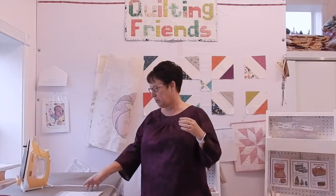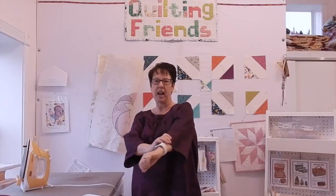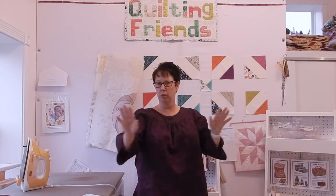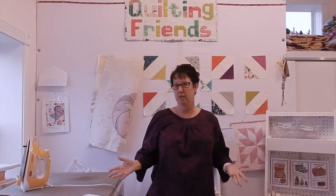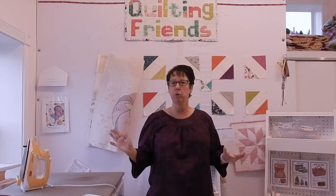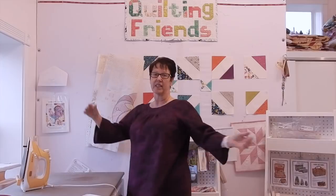This is a pattern by Indigo Junction called the Raglan Top — I believe it's part of their Indigo Essentials line. It's got almost three-quarter sleeves so your sleeves don't get in your way when you're sewing. I thought it was absolutely adorable and I'm so happy with how it came out. It took me about five hours to make, and I'd never made the pattern before. The directions are easy to follow.